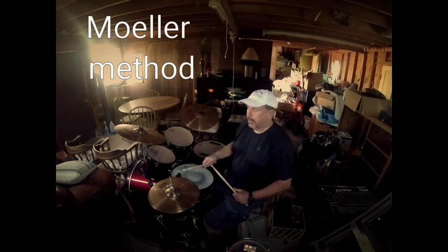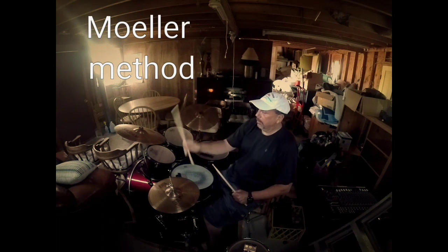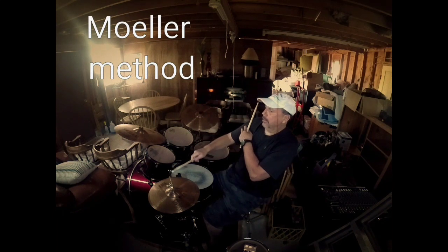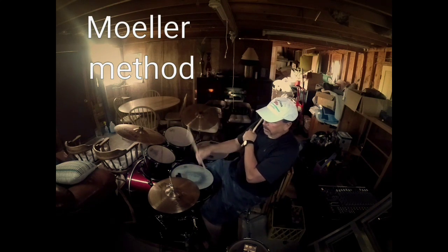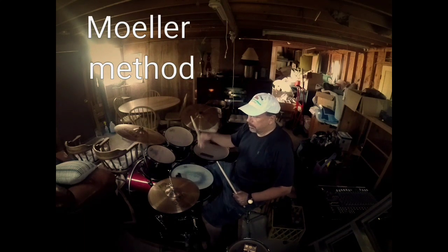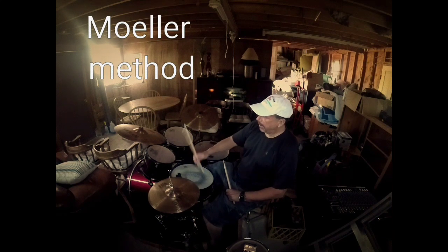But really what the Moeller Method is, it's kind of what Jim Chapin said, it's like a whip. You're starting back here and dropping it down, see, and you're letting it flow, because it's all about the bounce. I mean, that's over-exaggerated, but it's kind of propelling your playing. You're always using the bounce of the drum. You're not holding on too tight. A lot of times I just let it float in between these fingers. So you just let it bounce.